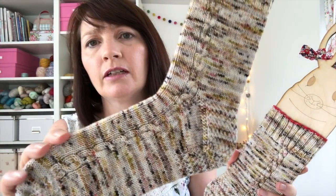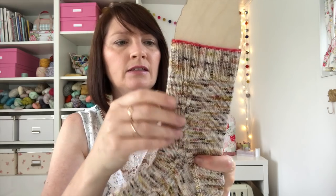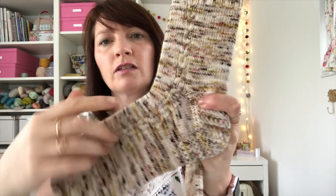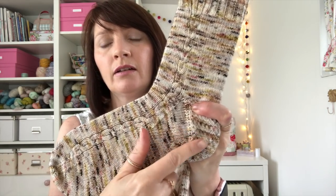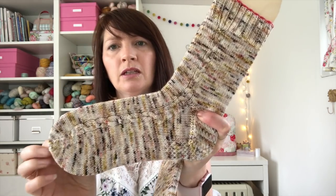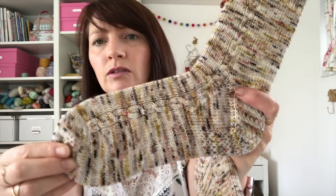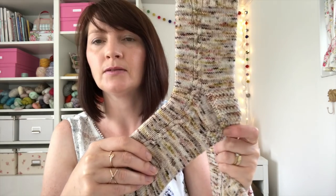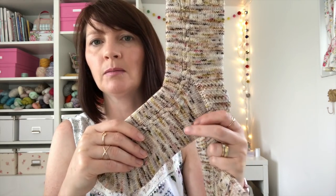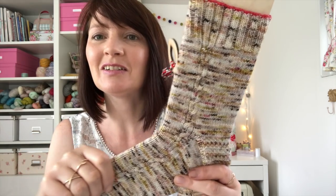I've put a note in the pattern description on Ravelry. I have noted that, so that it is clear exactly what you'll be getting. So if you're expecting to be able to learn how to do that, I have put that that's not in there. I will do another picture just to make it clear, because obviously it is a little confusing when you show a picture of a sock and it hasn't got something that's in the pattern. So that was me being a bit dim there. But never mind, I'll just have to knit another pair.